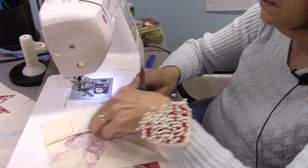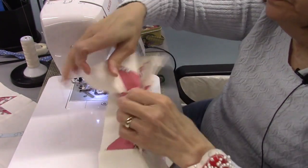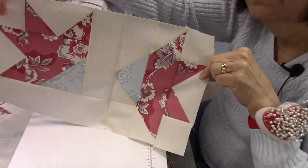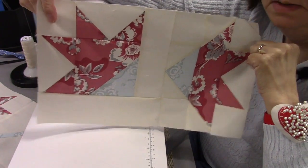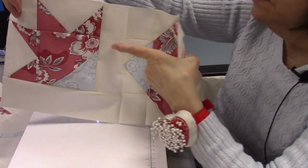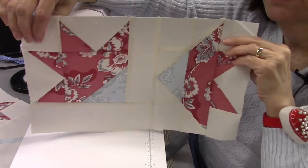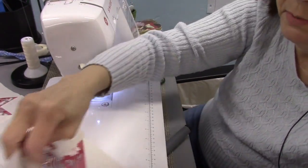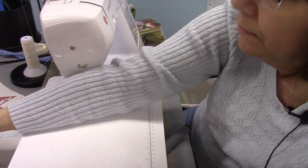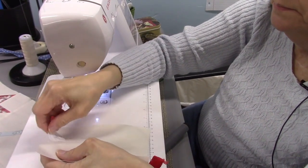Okay. So what we have now is this. And then we're going to press this seam towards the larger flower unit. So that seam is pressed and this is what we've got. Now I'm going to sew the other flower unit to the letter G square.